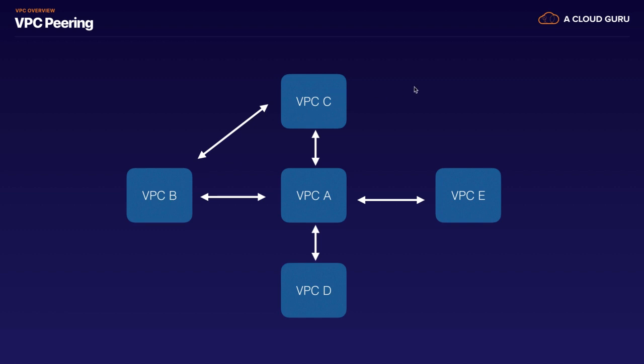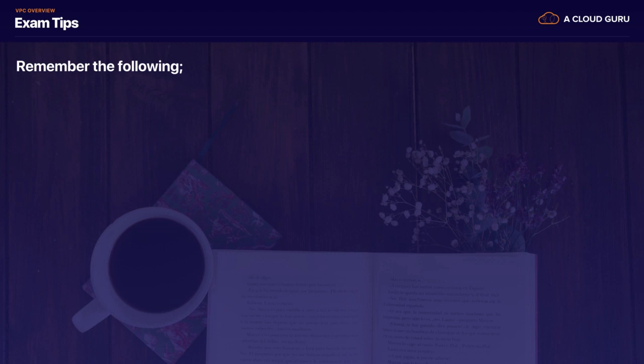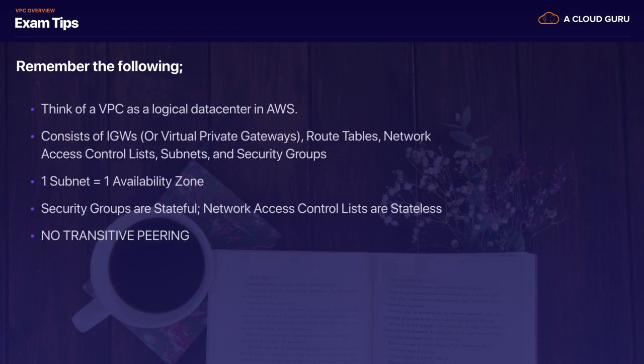And again, we're going to have a look at VPC peering in this section of the course. So don't worry if this has overwhelmed you a little bit. It's like anything with AWS, the easiest way to learn about VPCs is to go ahead and create your own and get your hands dirty. And that's what we're going to do in the next lecture.